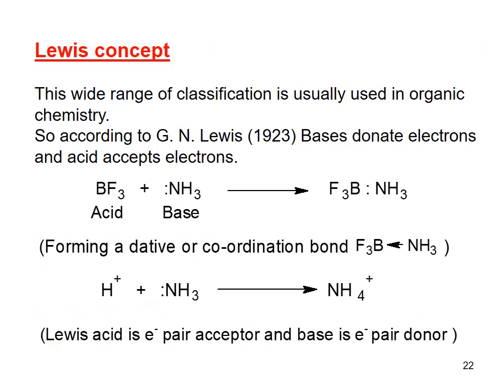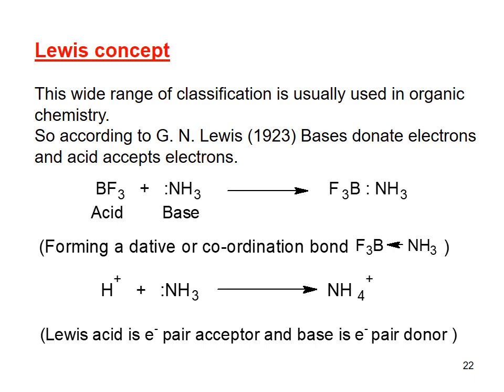And finally, let us get to the next concept, that is the Lewis concept. So generally we explained the Arrhenius concept, which is based upon water as a solvent; Lowry-Bronsted, based upon the donation or acceptance of H+ ion; Lux-Flood, again acceptance or donation of oxide ion; and the solvent system concept, based upon the solvent cation or release of solvent anion. But there are certain kinds of neutral molecules which are found to be acid or base.